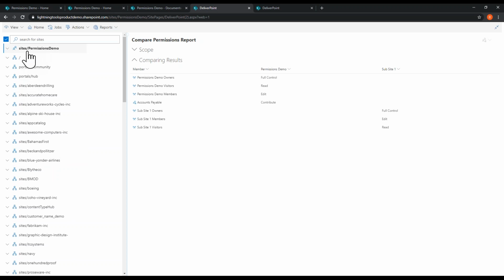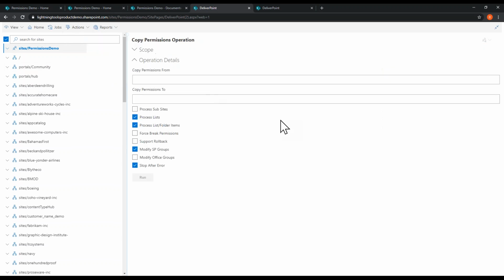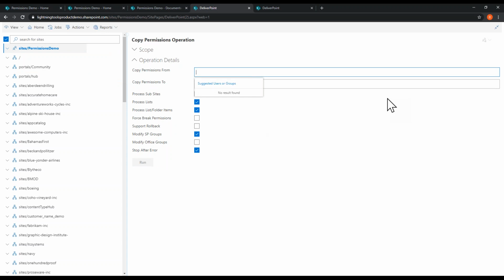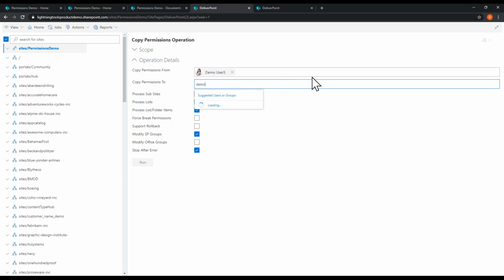This also becomes the scope for any operations. So from the actions menu, we also have that copy, transfer, delete, grant permissions, etc. So we can do that across multiple site collections or multiple sites, depending on what we want to do. So we can simply copy permissions from a user, such as demo user 5 to maybe demo user 6 here.